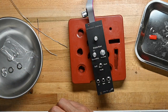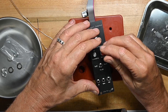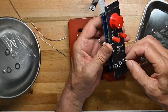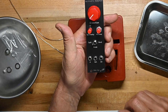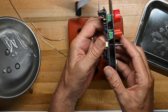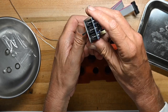Now we'll do the hard part for me, which is getting all the knobs with the index marks in roughly the same place. And there it is. All done. Half hour, 40 minutes. This is the front. Side. The back, the other side, the top, and the bottom.